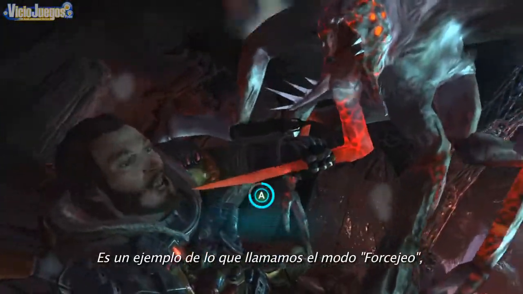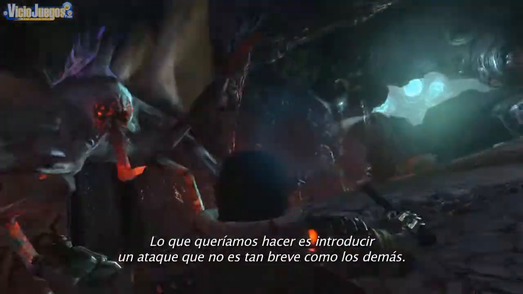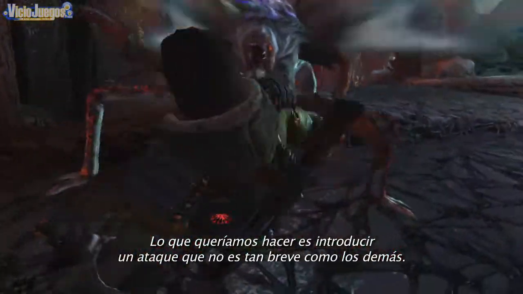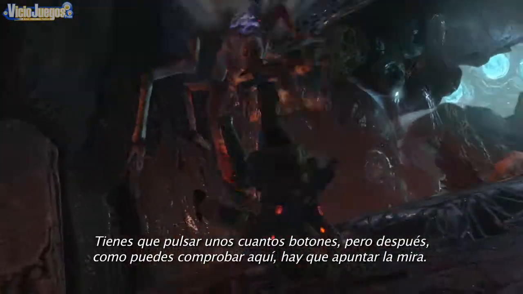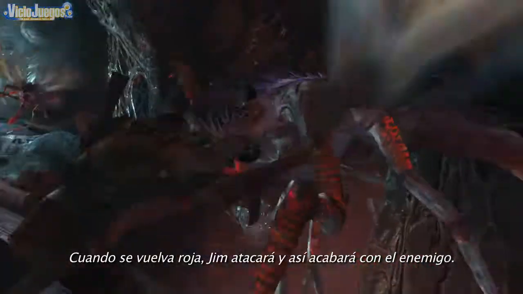This is another example of what we call the struggle mode, which is present with all of these smaller acrid types. And what we really wanted to do here was present something that was not a typical QTE. You will have to bash buttons a little bit, but afterwards, as you can see here, you're actually going to have to aim that reticle, and when it turns red, Jim will attack, and that will help you finish off the enemy.